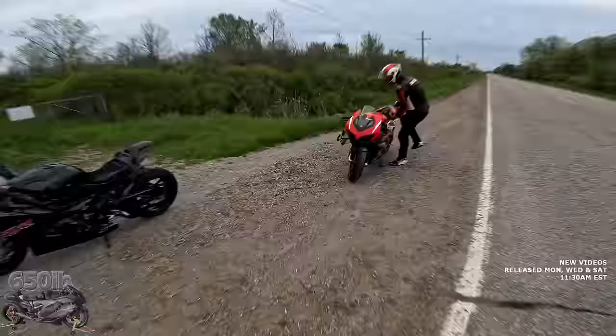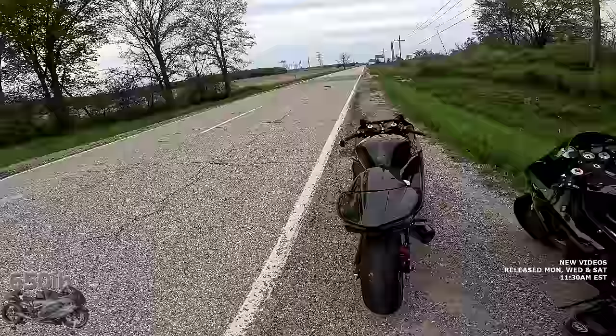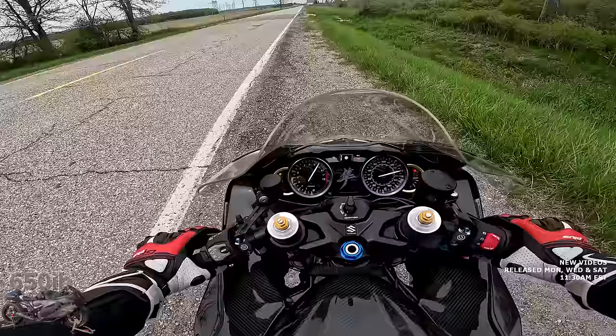So now here's the race that you really wanted to see. 5-Up on this SuperLeggera V4 versus me on the Busa that he's done all the work to. And we're going to see what happens. You know, typically Busas are in no category with a SuperLeggera V4 in speed, handling, anything. But since this one is all done up with its 1600cc engine, it might be able to put up a good fight against that SuperLeg, which weighs a hell of a lot less.